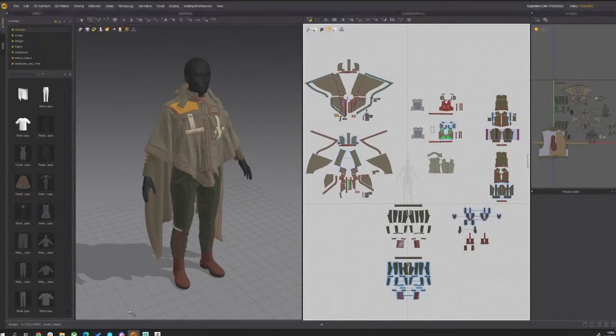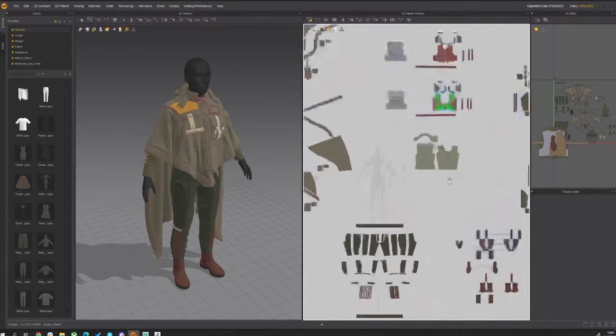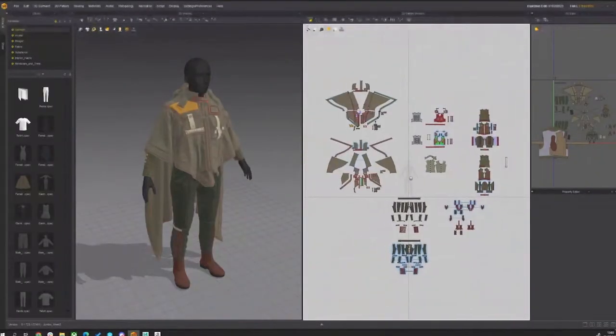This looks like a lot right here, what's going on, but trust me, it's kind of a step by step, all of this. It starts off with just pants and a shirt, and from there it expands and evolves and turns into something that hopefully matches whatever concept you're trying to get.